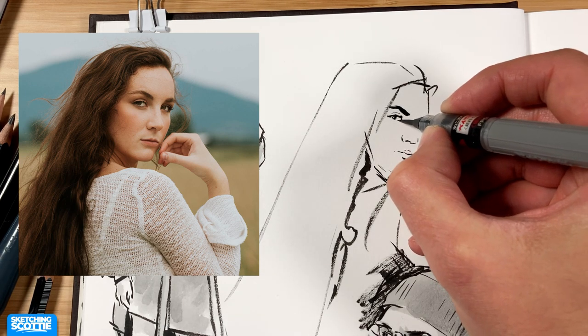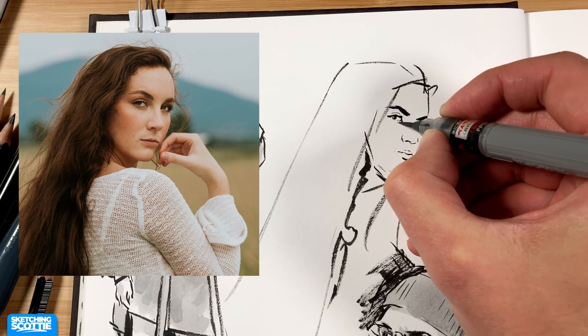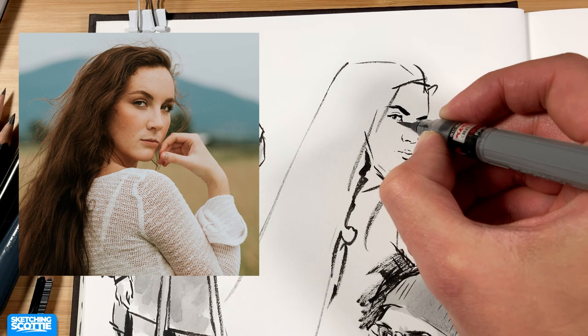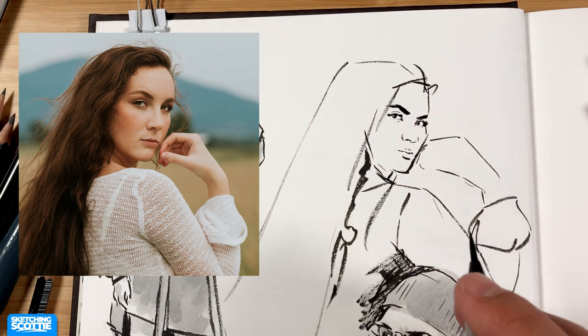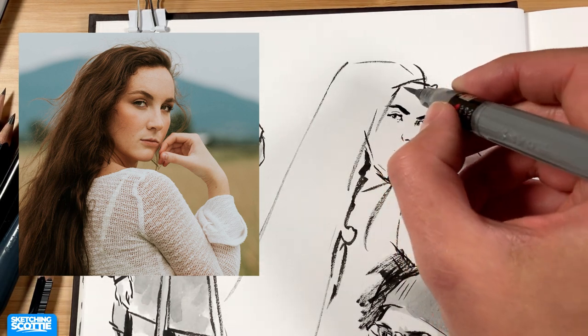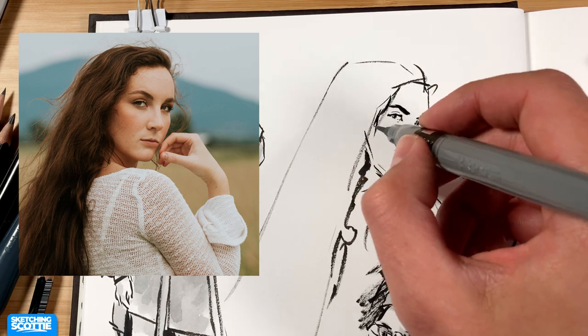Sometimes a little bit of a hint of the bottom eyelid is good. But I don't add too much because it's quite risky. Some people are really good at adding the whole bottom eyelid, but I like to do it in the shading because I tend to make them look a little bit owl-like if I do that.